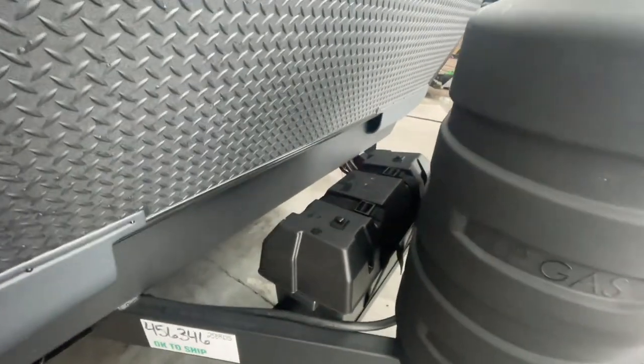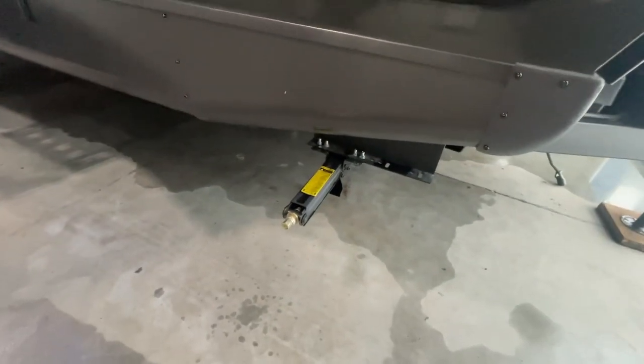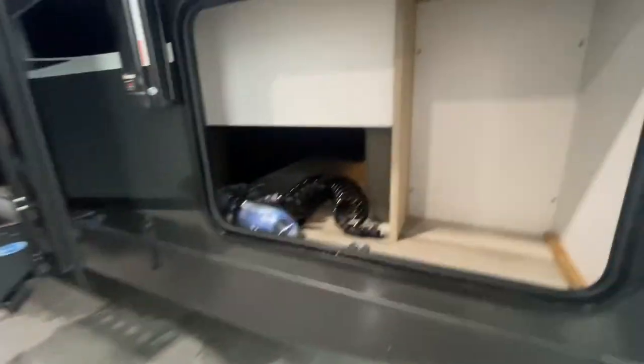You've got your deep cycle battery here, which is attached to your solar cell, which is on the roof, which will actually keep those charged up for you. You got jacks in all four corners here, which is nice. And an additional solar hookup there. Some wonderful basement pass-through storage there.